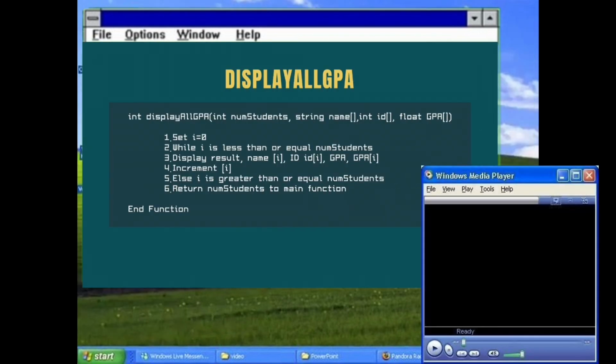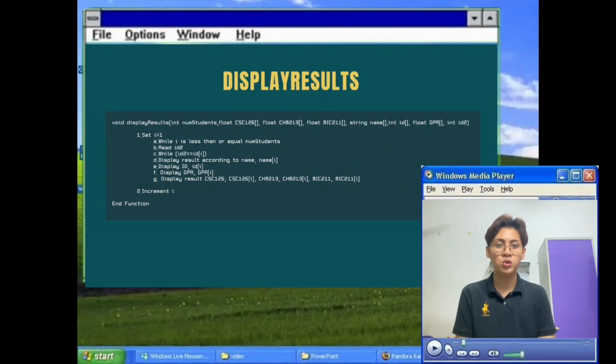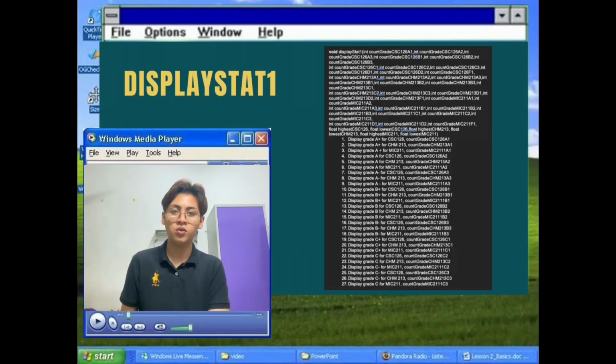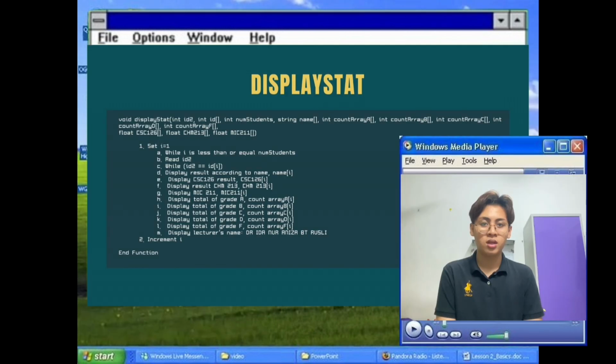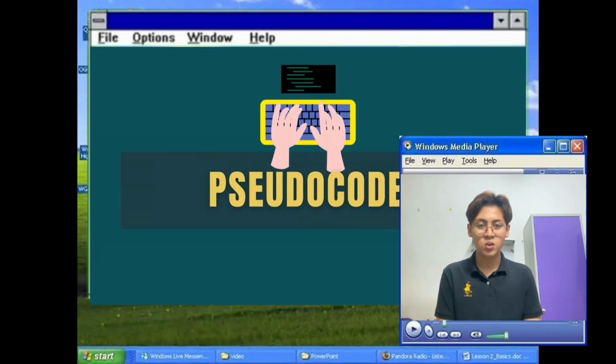This is the pseudocode for integer display GPA. Next, we have the pseudocode for void display results. This is the pseudocode for void display stat1. And lastly, we have the pseudocode for the function void display stat. So that is all the functions that are available in our program.